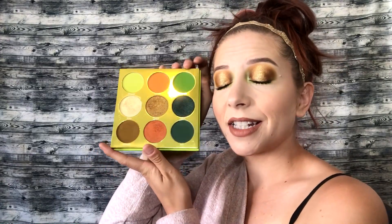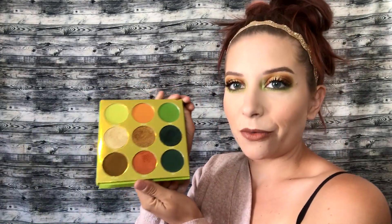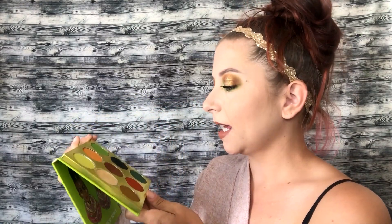And number 1 is my Dubious Place Tribe palette, which is what I have on my eyes today. I feel like there are so many ways you could go with this to create so many different fall looks. I'm probably going to do a three-looks-one-palette video with this one soon, because it is perfect for fall. I just did a nice fall halo-ish eye today and I really like the way it came out. I'm excited to be using this more as fall continues.